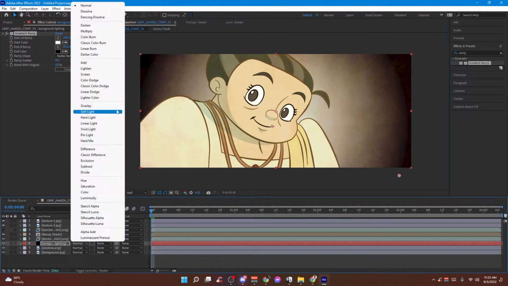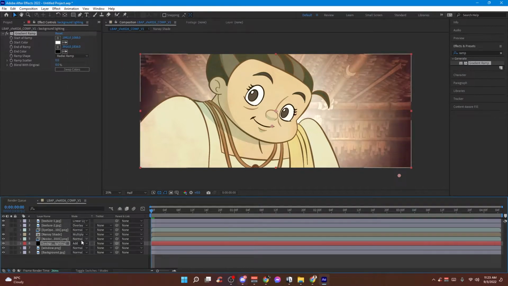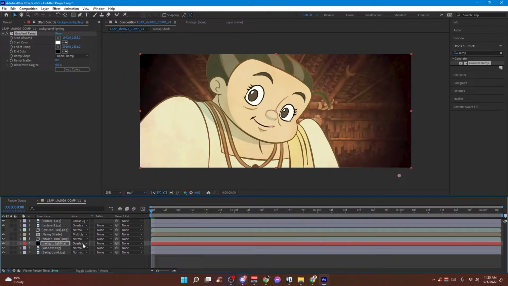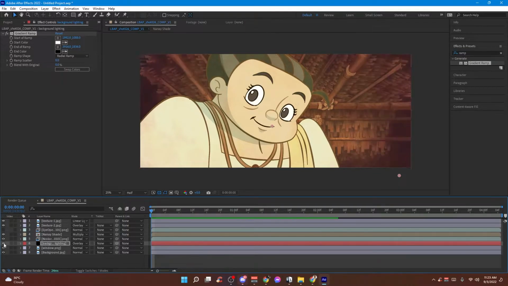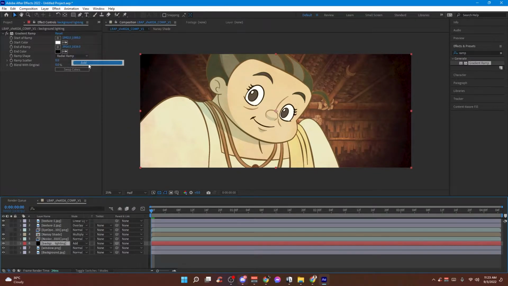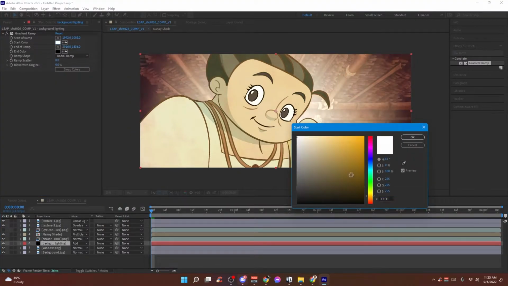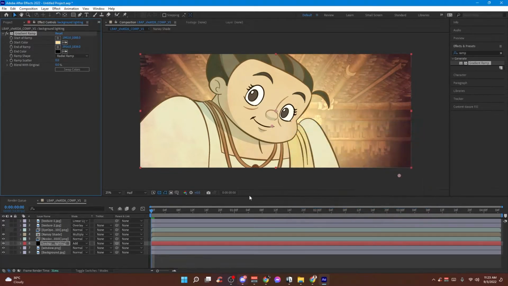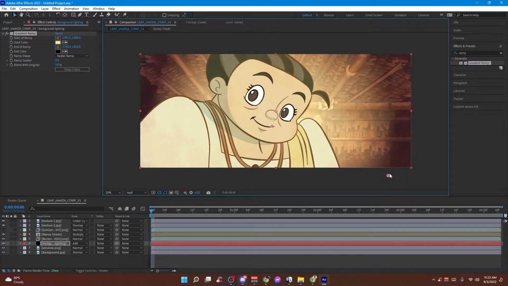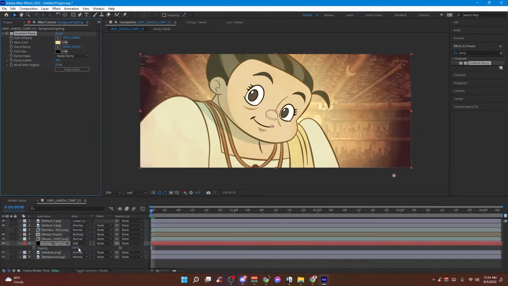Then I'm going to change the blend mode from normal to add or overlay. It depends on what you need, so I'm going to choose add. Then I'm going to change the color to something sunny, and adjust it a bit. Then use ramp scatter so it doesn't have interlacing lines; it will blur it off with the noise.